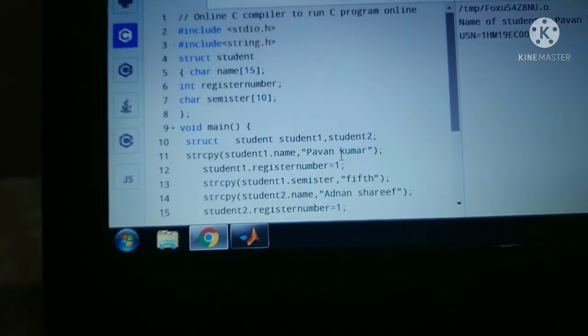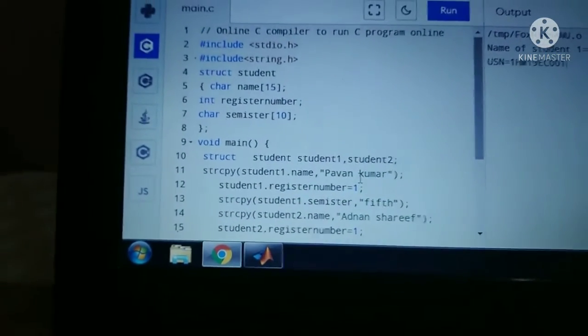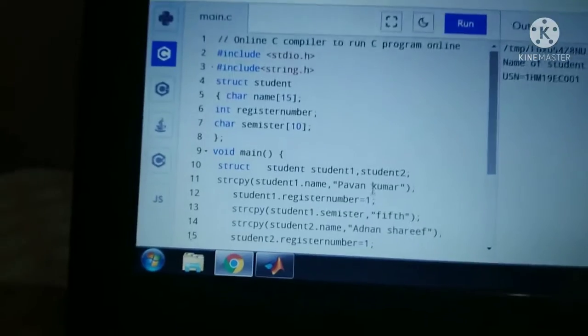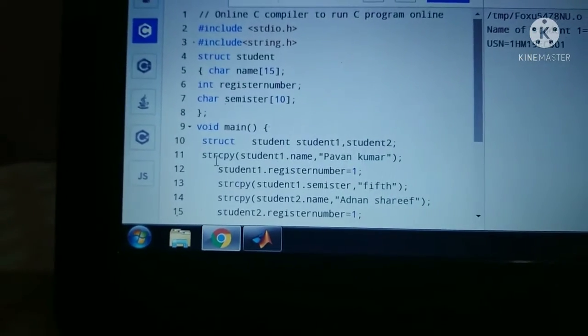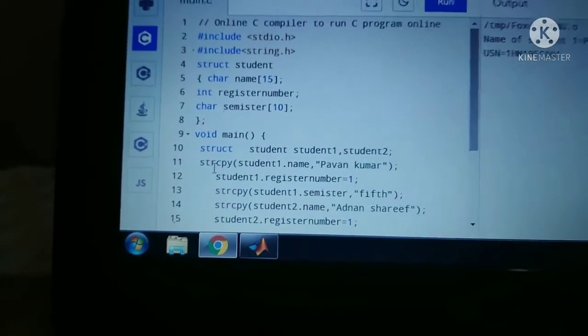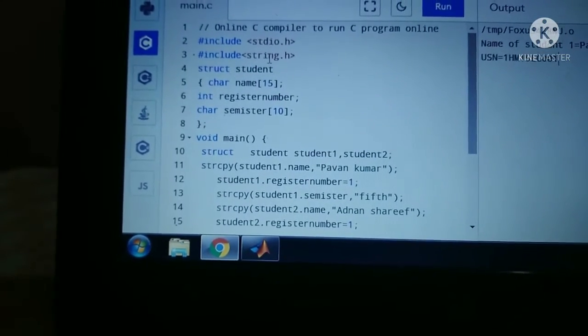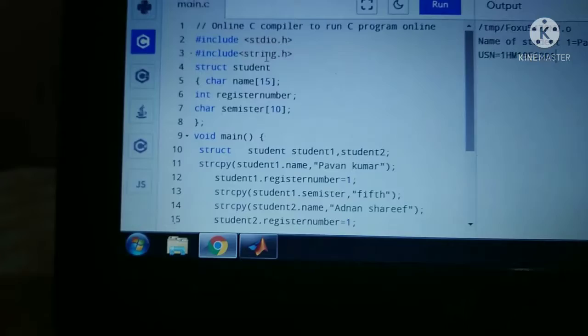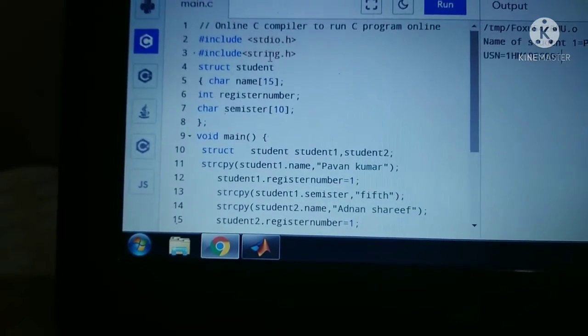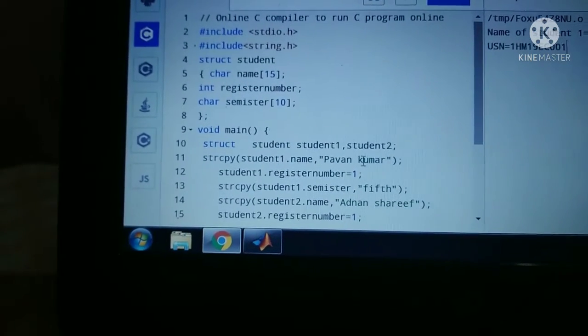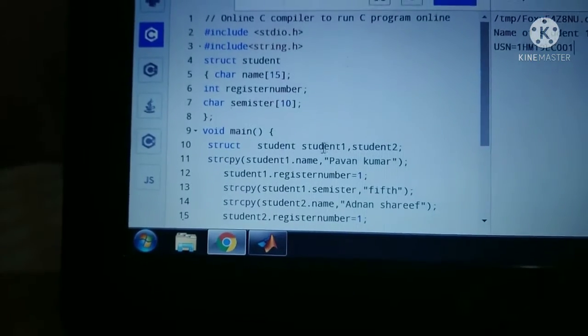If I want to assign a complete string, we can use a function like strcpy. strcpy is a function in our string.h, which is used to copy one string into another variable. So this is one string, and this complete string is copied into a variable.